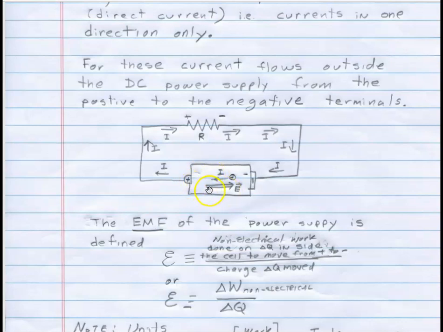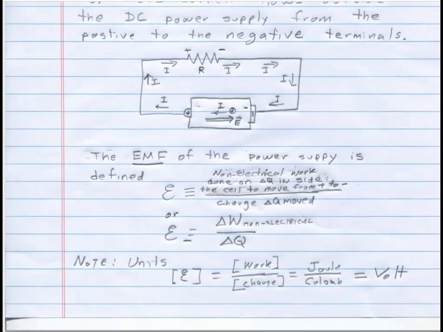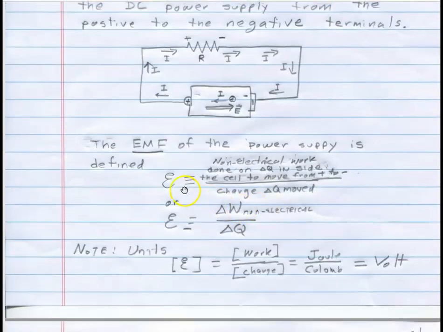The battery has an electric field. Electric field, remember, is always from positive high potential to low potential. And so there's an electrical force that's pulling this thing in this direction. For me to move a piece of positive charge over to this side, I have to apply essentially a non-electrical force to oppose the electrical force to move it over to the other side. And that really is where the definition of electromotive force comes from, usually represented by script E.